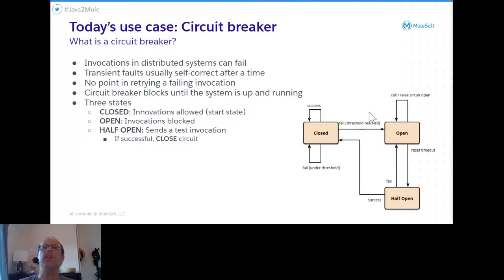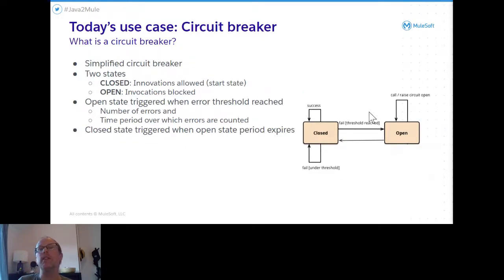Now I'm going to simplify this for today. Okay, I'm going to make a simplified version. Today's circuit breaker only has two states: closed and open. All right, so either it's closed, which means everything is working well and the downstream system is not broken, or open, which means too many errors have happened in the time we've configured, and it remains open for a certain period of time before it gets back to closed again. And that's it. There's no test or half open state. So I've kept it nice and simple to keep the implementation simple for us today.